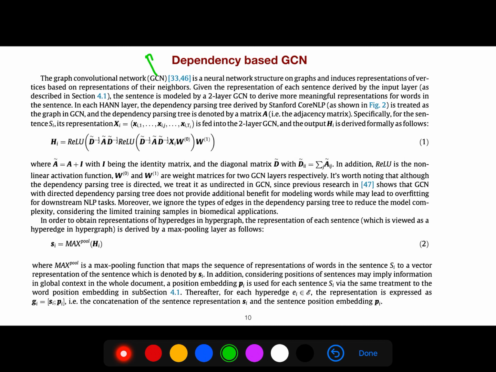So in order to obtain the representations of hyperedges in the hypergraph, the representation of each sentence is derived by a max pooling layer, which maps the sequence of representations of words to a vector representation of the sentence.